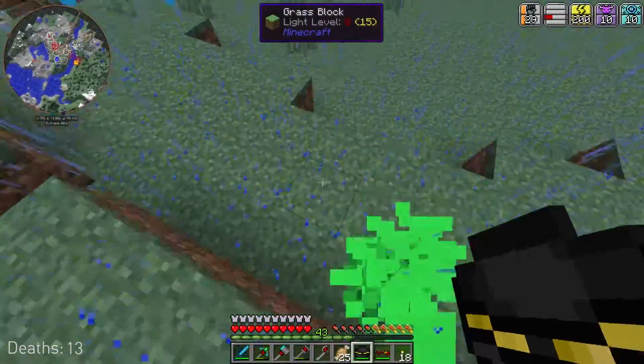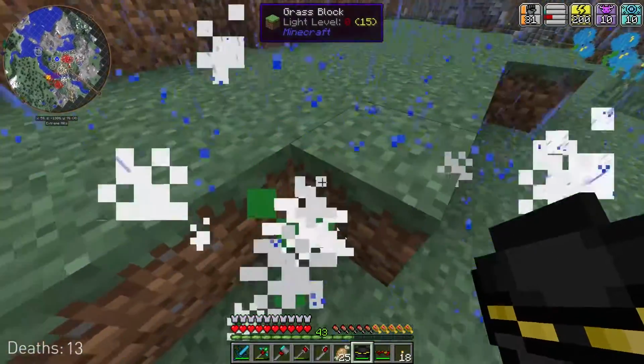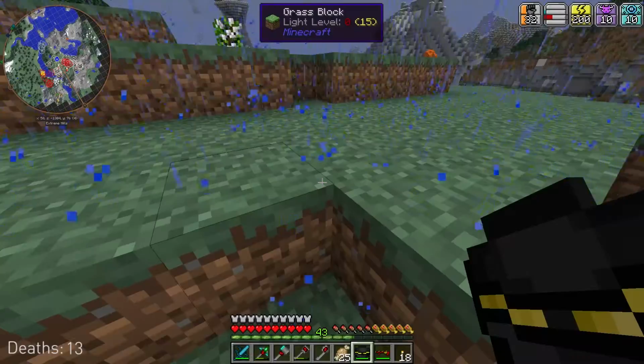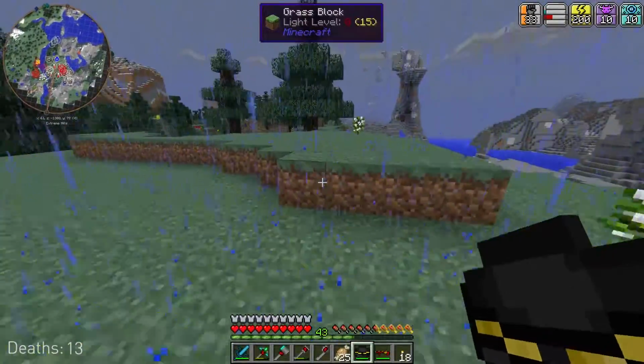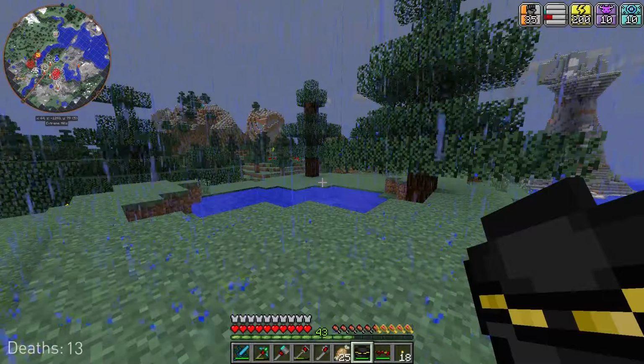Okay, there we go. So I think it's right click. You can hear me spamming it. There we go. Alright, so I got these glistening infusion stones. Let me collect a few more and then head back to base, and then I'll show you what you can do with them.